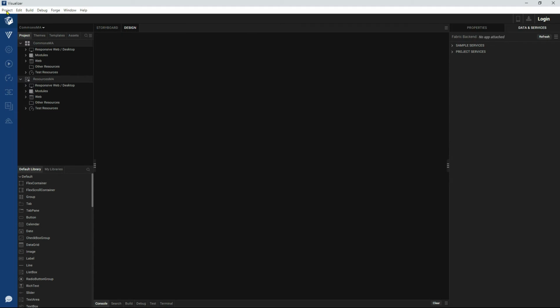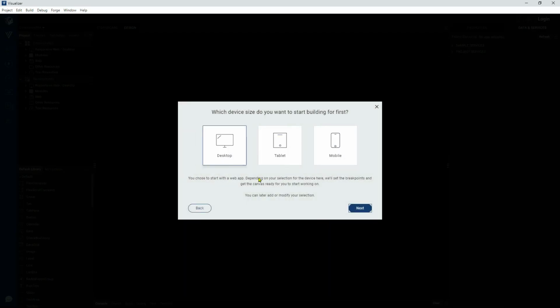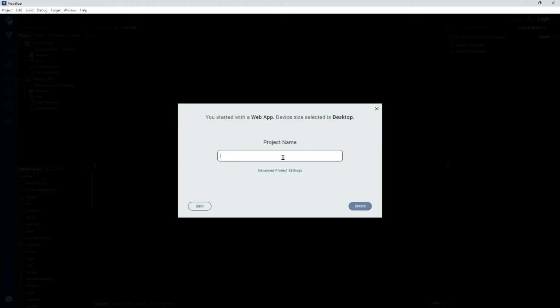Now that we have created the Commons micro app and the Resources micro app, let us start creating the Authentication MA micro app. And this Authentication micro app will have dependency as Commons micro app.